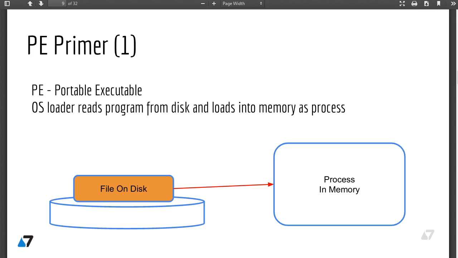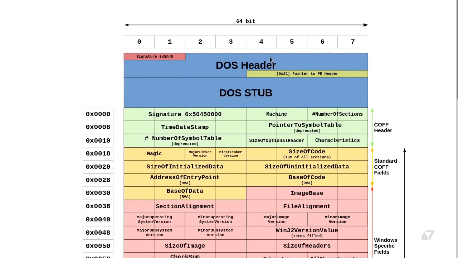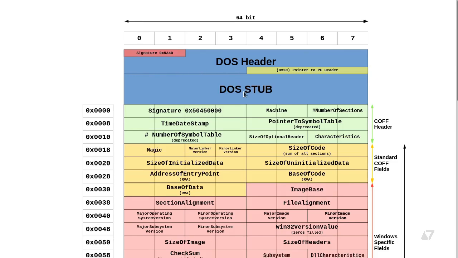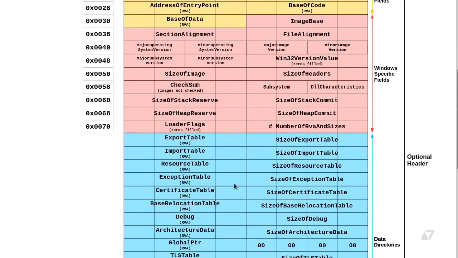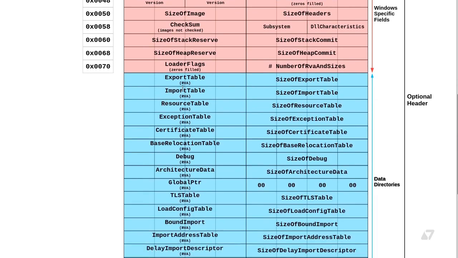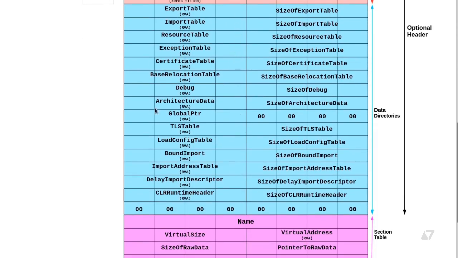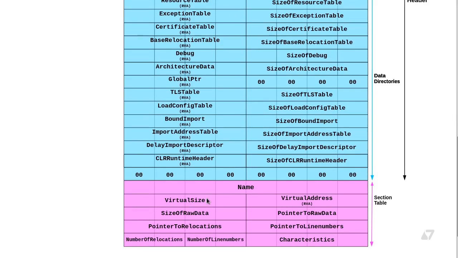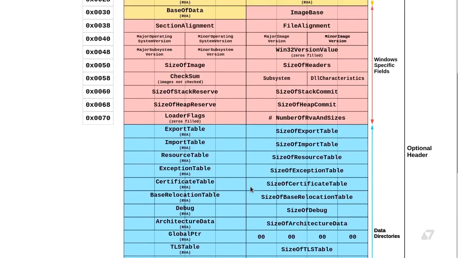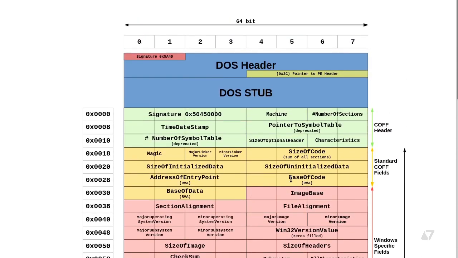Some would say it is complicated, and it actually is. So let's take a look at the example visualization of a PE file. This one comes from Wikipedia. You can see here some DOS stub, like signature, DOS stub, DOS header, some additional headers, some fields, some structures, some tables. This part is called the data directories. It has some section table. So as you can see, it is really complicated, and it might be even overwhelming for everyone.